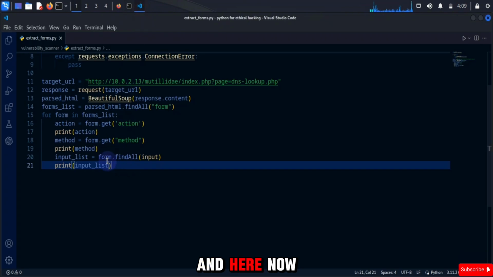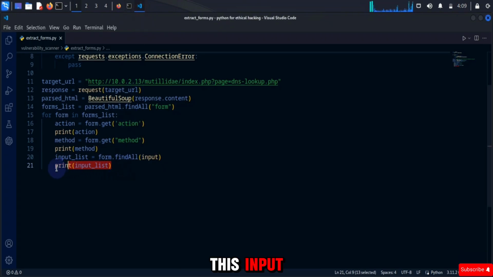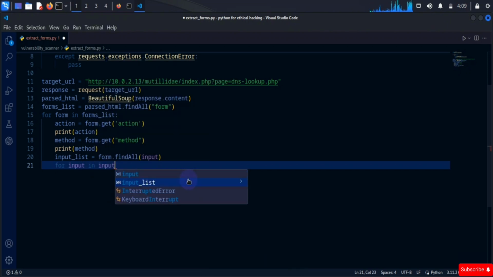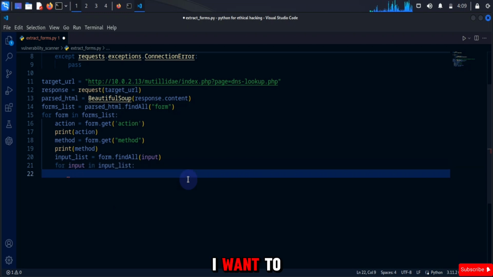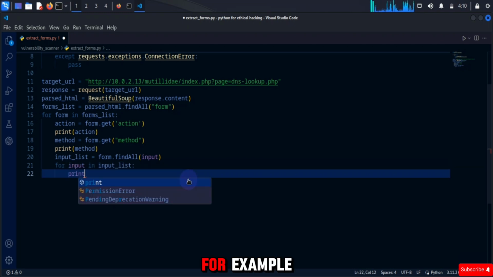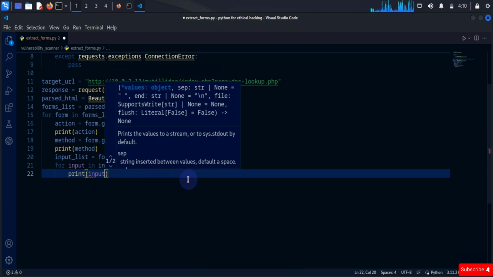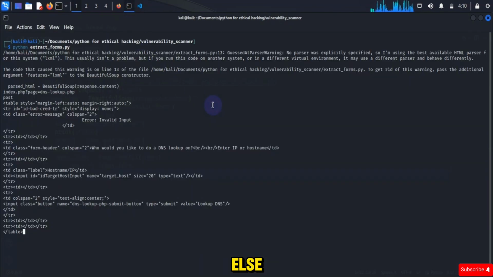And here now, instead of printing this input list, I need to use a for loop just like here that needs to go inside to get those things out. So for input in input list, I want to, for example, print just the input now. And now you will see something else.